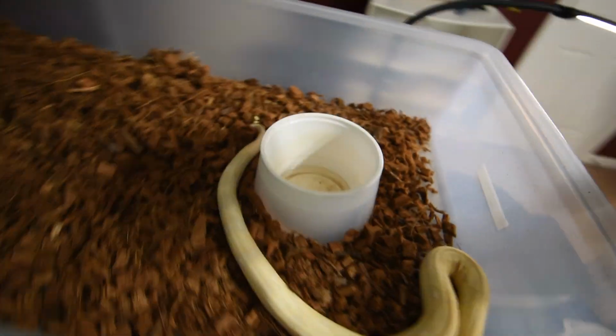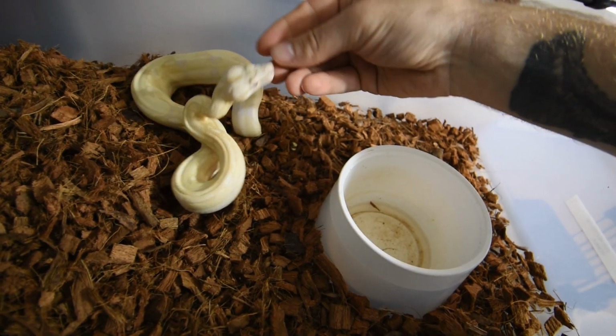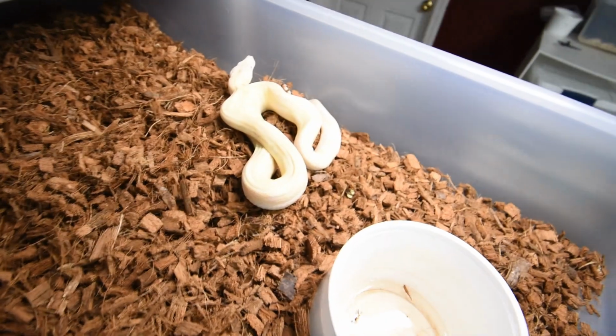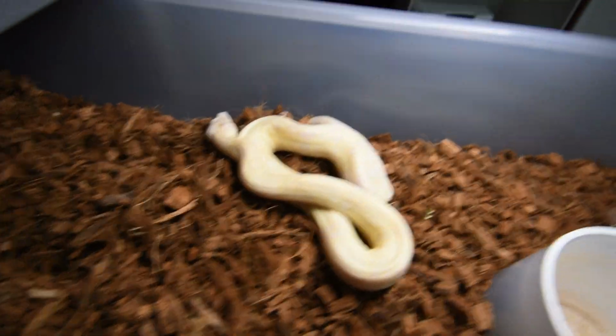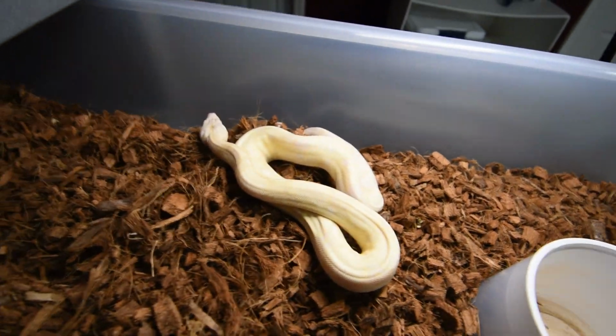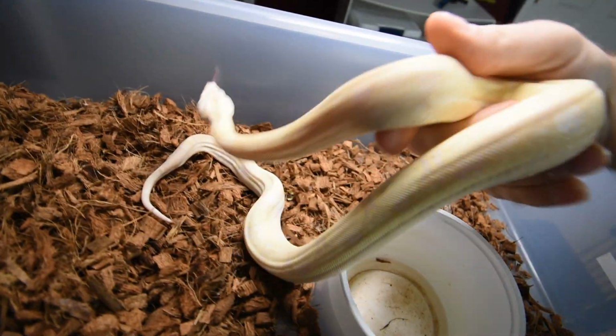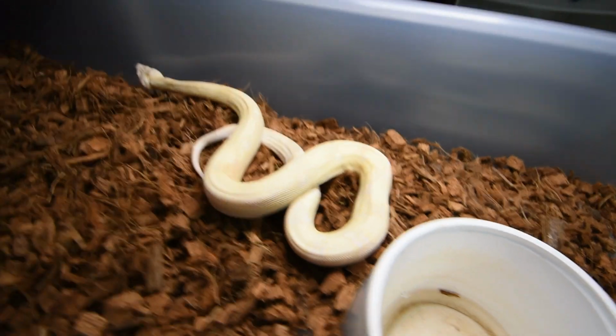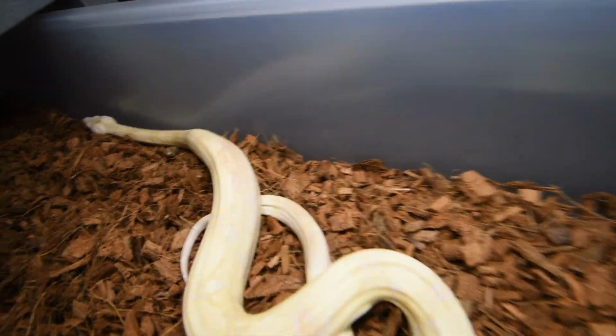on. So this is a Moon Glow. This girl looks really nice, and I don't know if we can see, but last time she ate, she had a little bit of blood on her yesterday from eating, but she might have gotten in her water dish and washed it off. Oh, there's a little bit right there.